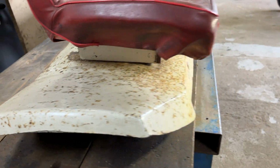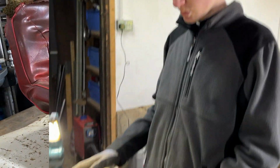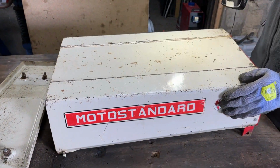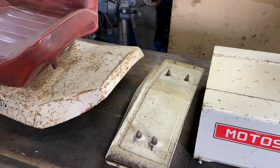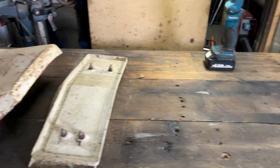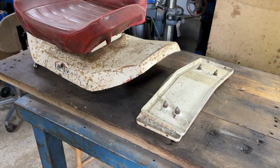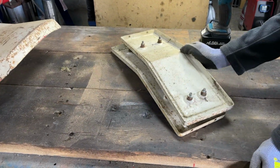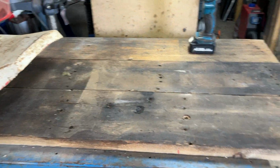So we will get to cleaning up some of these parts. We've finished cleaning up the top of the hood now, and it looks pretty decent, especially compared to how it was before, which is what the rear fender looks like currently. But I'll just pop this out of the way for a minute. And then we've also got these footrests that we need to do. We'll do them off camera, probably the exact same job.